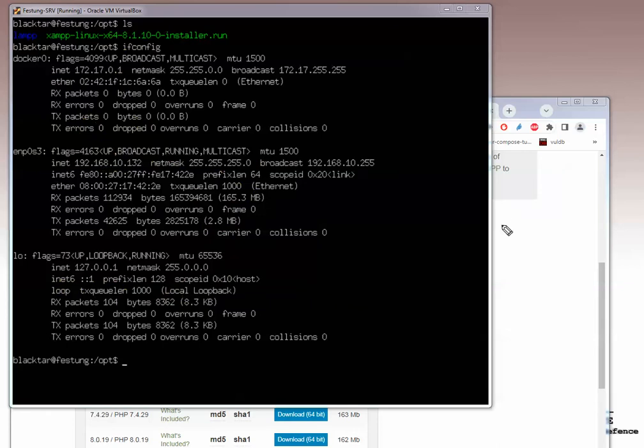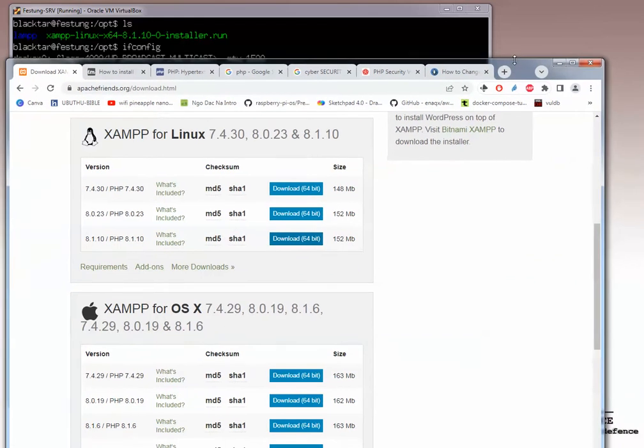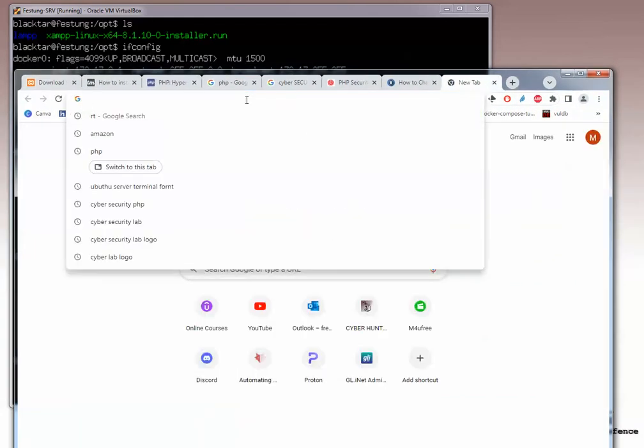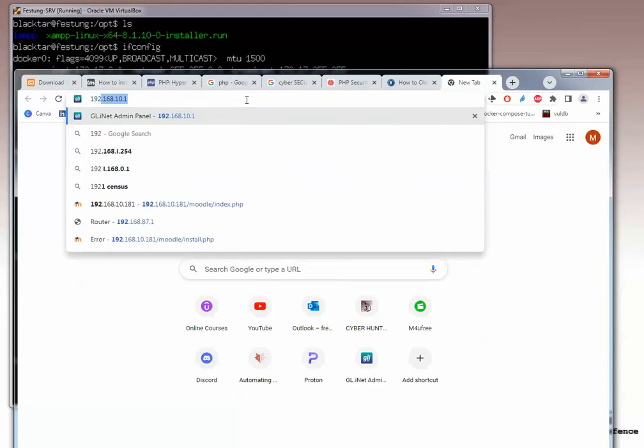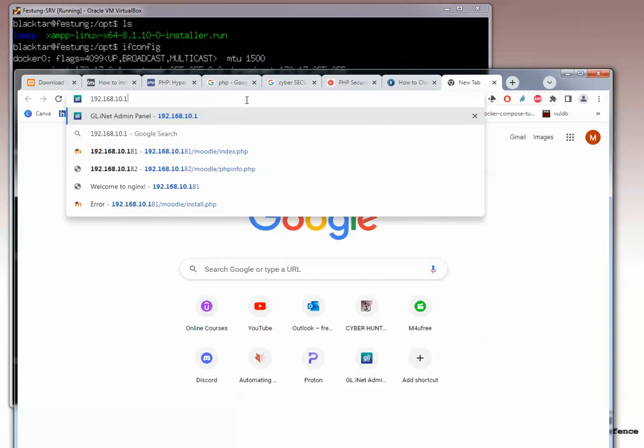So clear the screen here. We'll get a web browser, and a new tab here. So I put 192.168.10.132.